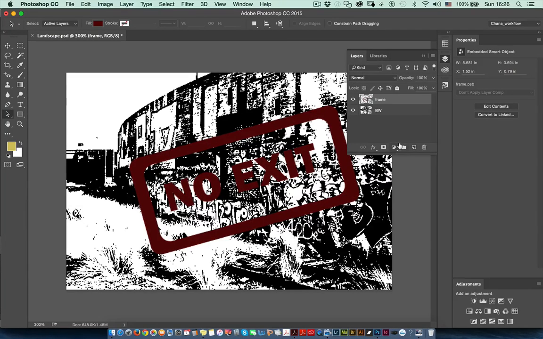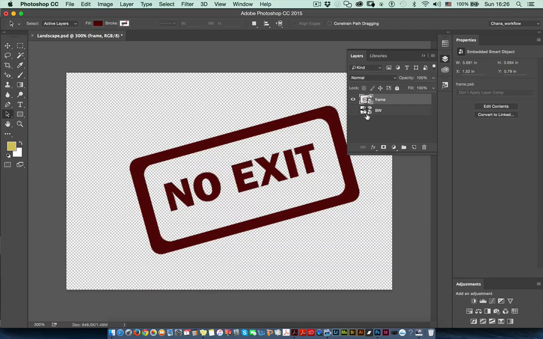Next, I'm going to turn off the black and white layer. I'm going to click on the visibility button on the black and white layer. Go to the layers panel and add a new layer below the black and white layer. I'm going to target the black and white layer, hold the command or control key, and add a new layer from the add layer symbol. When you hold the command or control key, the layer goes directly below the targeted layer.